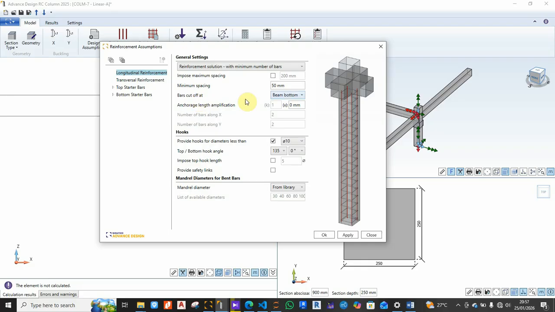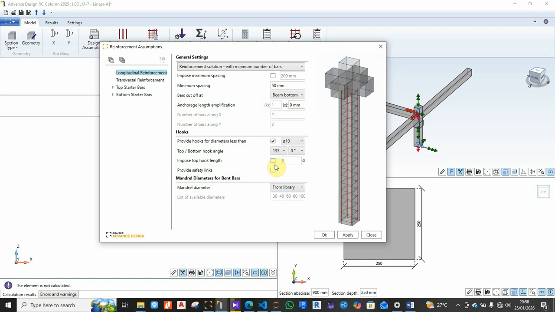Bars cut off at bottom. So your bars are normally just going to be straight down to the bottom. If you look down here, you can see bars cut off at top, which means the bars will not extend up. That's what I mean. Anchorage length. Let me just rush over this.